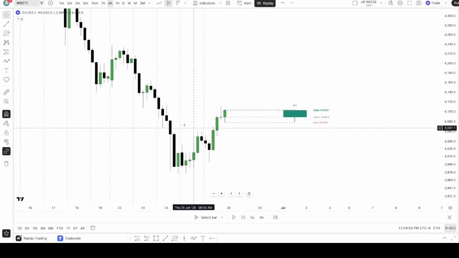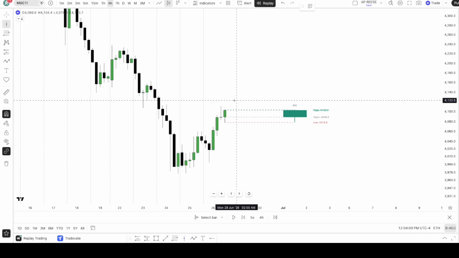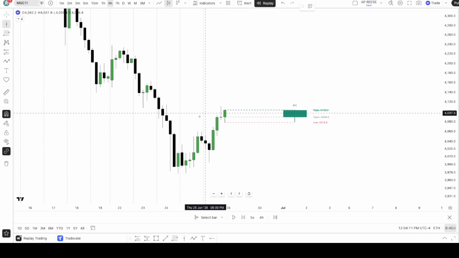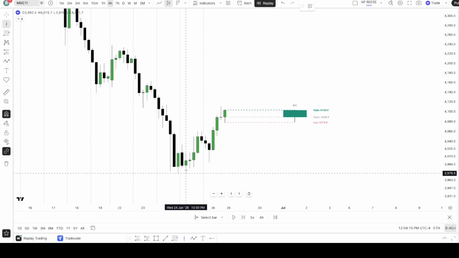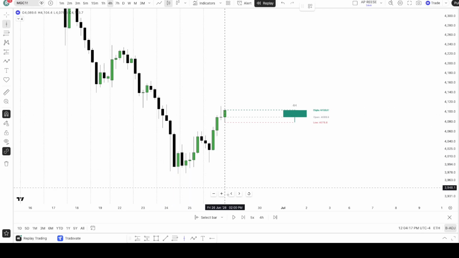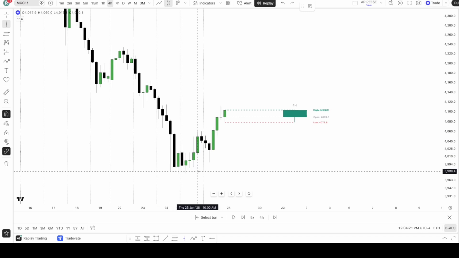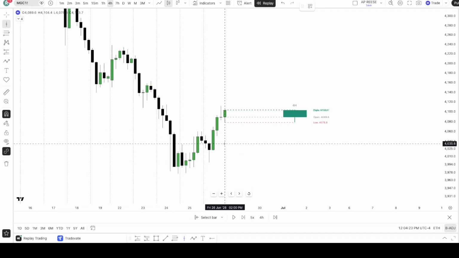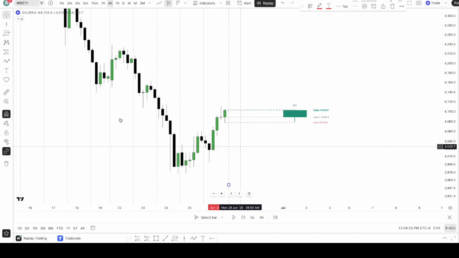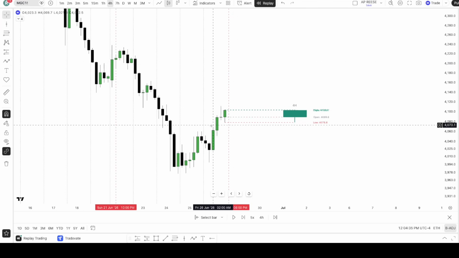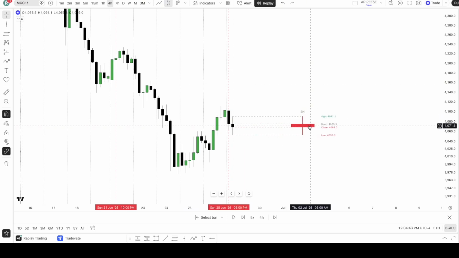So now going into this new week, what we want to see is price come down, collect liquidity, use these previous days of the last weekly candle as accumulation, manipulate that accumulation, and then we want to look for our distribution phase. So what I'm going to do here is separate price based off of the last couple weekly candles, and then we want to see how this plays out on this 4-hour time frame. So this candle is forming.